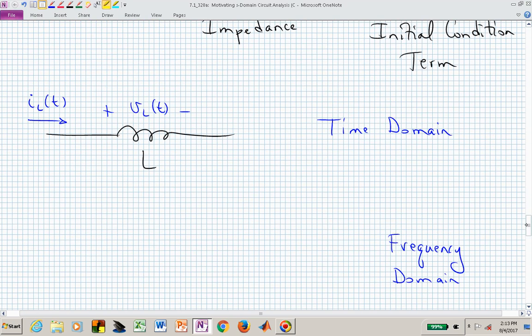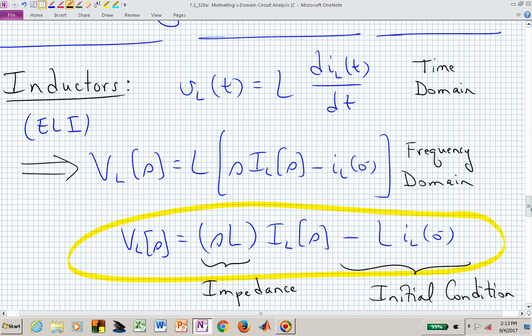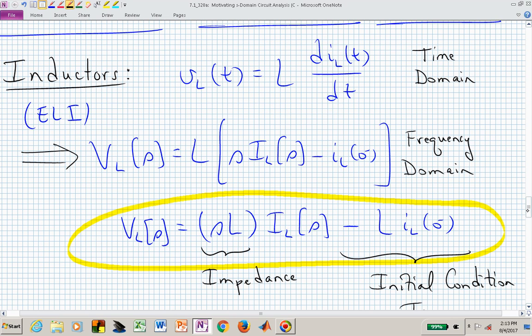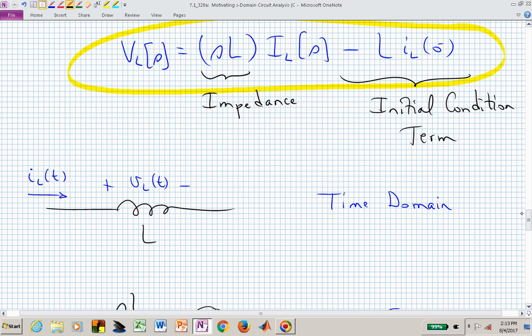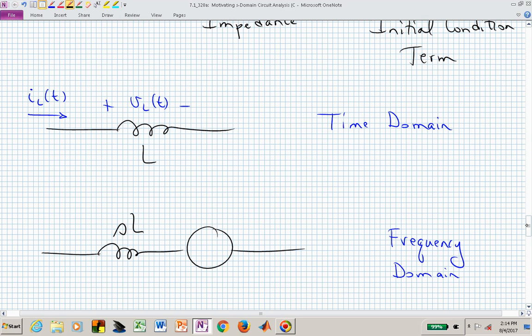And to do that, I can do what I did with the capacitor. I have an impedance associated with my inductor, and I have a voltage source associated with that inductor. What I need to do now is figure out what the polarity of that voltage source needs to be, so that my equivalent circuit in the S domain will produce that particular expression when I analyze, for example, the relationship between the inductor current I sub L and the inductor voltage V sub L.